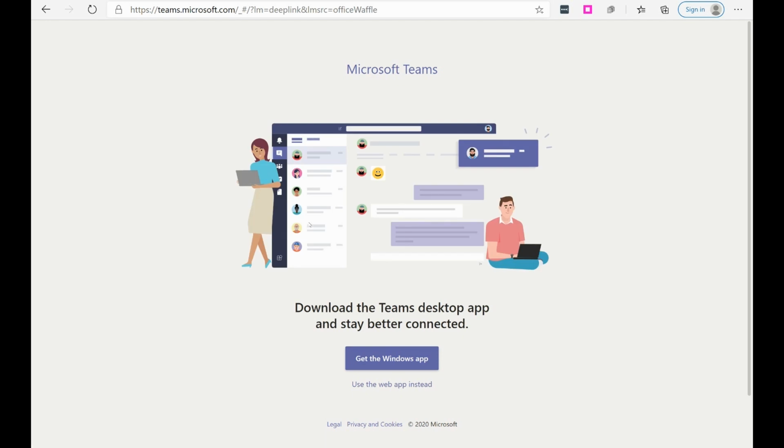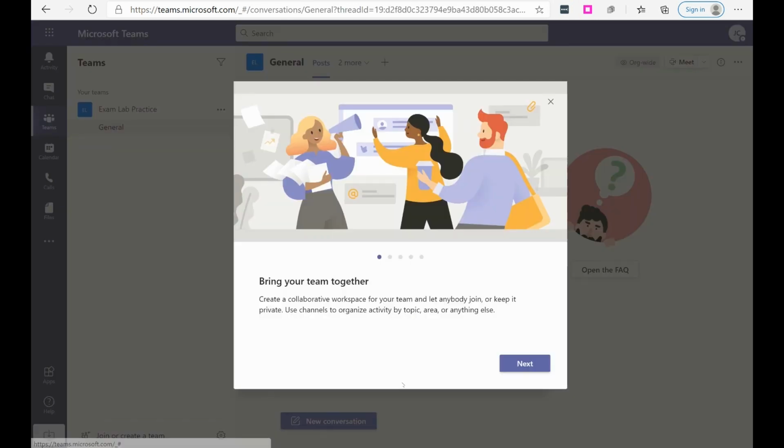Okay. Now, interestingly enough, Teams is Microsoft's big collaboration tool. It's what's replaced Skype for Business and all of that. It's for instant messaging, web conferences, video conferencing, screen sharing, and it's built specifically for working as a team, working on projects together and all that. Now, there's two main ways that a user interacts with this. They can download the Windows app itself, the actual Teams app. They can also get it on their phones, tablets, or you can say use the web app instead. The interesting thing about the web app is it is very close to the downloadable app. So the two are almost identical. So you can use them very interchangeably.